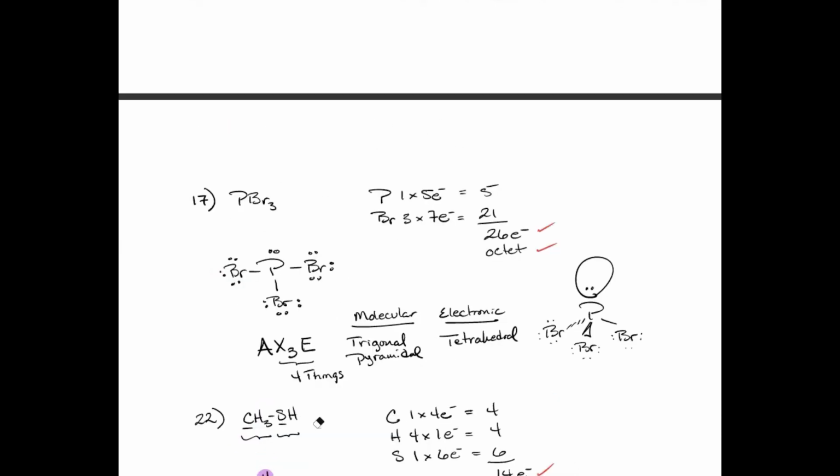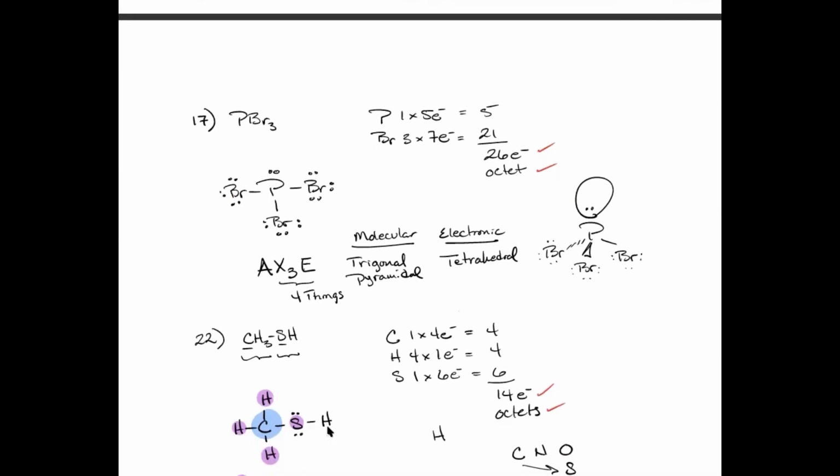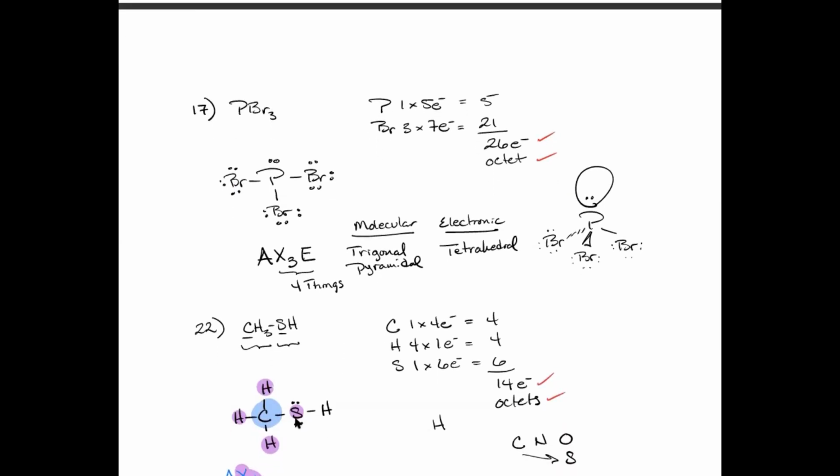CH3SH. What's going on here? After doing the Lewis structure, we get this. So what's the central atom here? Carbon. Carbon's actually one of the central atoms. In this case, this one has 2 central atoms, so that means two geometries. So is it carbon and sulfur? Yeah, carbon and sulfur. Therefore, number 1, I'm going to find carbon's geometry, and number 2, I'm going to find sulfur's geometry. So let's do an analysis up here.